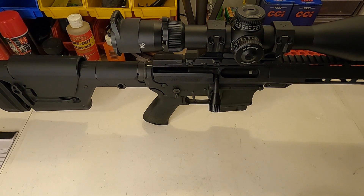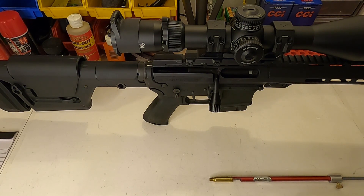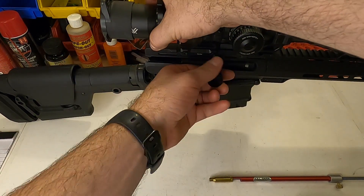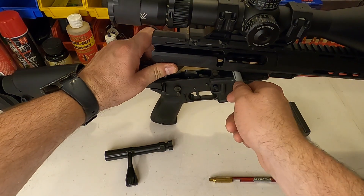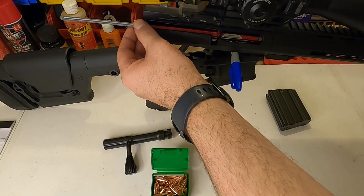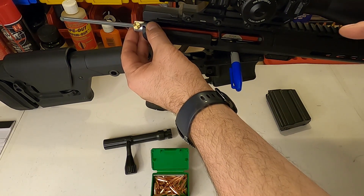The first thing I'm going to have to do in this process is figure out bullet seating depth, and to do that I'm going to be using my Hornady OAL gauge with their modified case. I'll have to remove the bolt, and in this type of setup I always take something and put it in the way so that the upper cannot collapse down onto the lower — I'll just put a magic marker in there like so. I will insert the OAL gauge with the modified case until I can hear and feel that shoulder make contact with the shoulder inside the chamber.